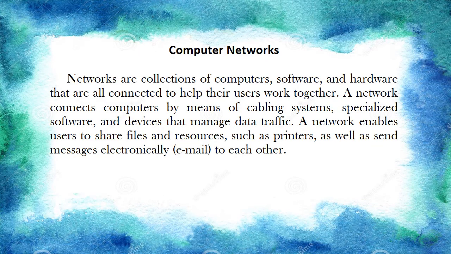So to begin with, computer networks. Networks are collections of computers, software, and hardware that are all connected to help their users work together. A network connects computers by means of cabling systems, specialized software, and devices that manage data traffic. A network enables users to share files, resources such as printers, as well as send messages electronically or through email to each other.